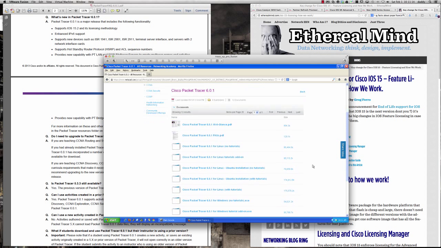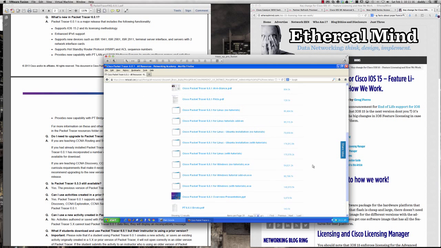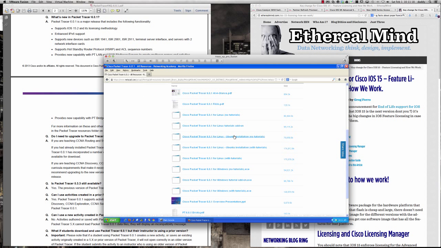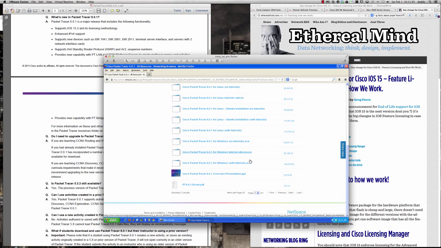So when I click on that, it'll bring me into this section here. Now you'll notice that there are a number of distributions for Linux, and there are also some distributions specifically for Ubuntu. I've kind of tinkered with these, and they're very difficult to get set up, requiring multiple intermediate steps to include the installation of Java, the changing of some libraries. So my recommendation is to stick with the Windows version of the software.